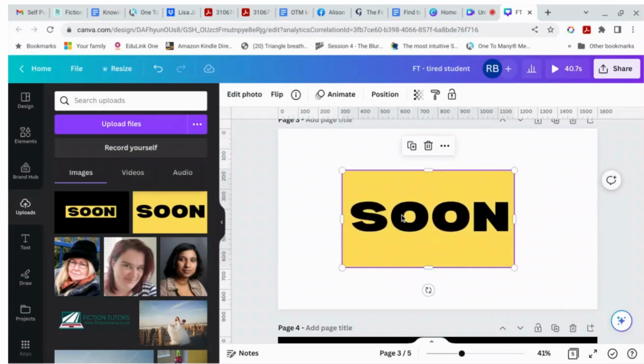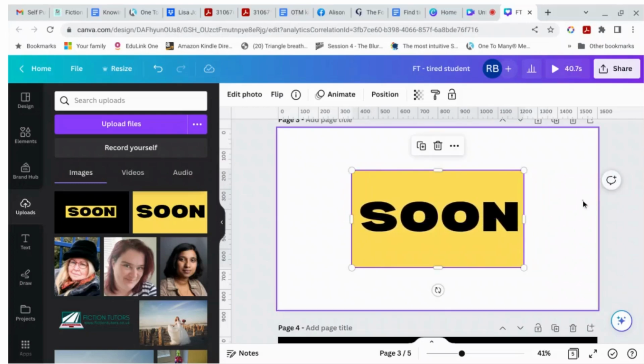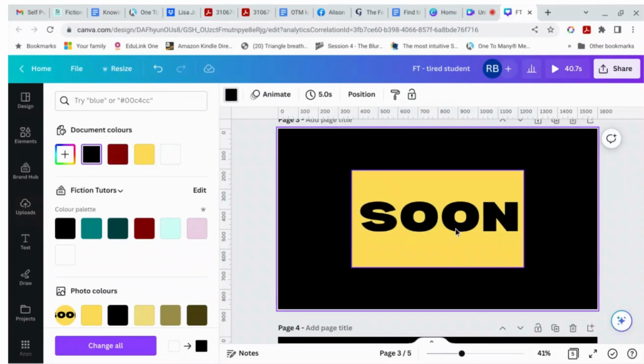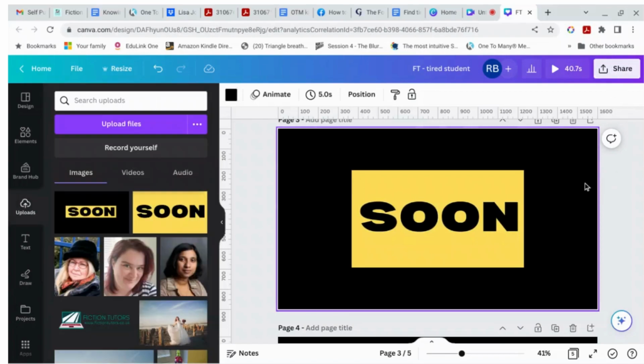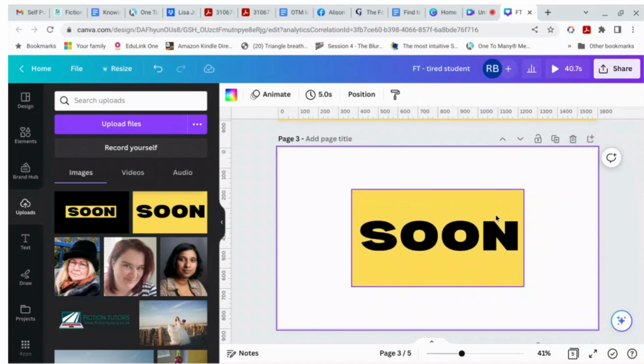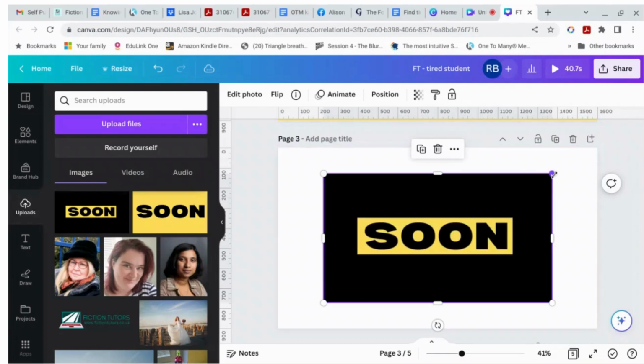And now what you want is for the word to look like it's part of the background. So you're going to center it, there we go, and then turn the background to black so that now it looks like the word is part of the background, right? And then you download that as a JPEG. Okay. And then you go back into Canva and you re-upload it, and this is now a flattened image that looks like that.